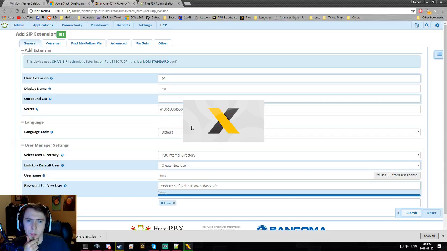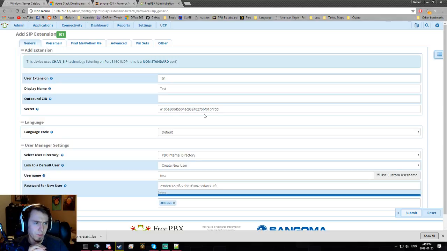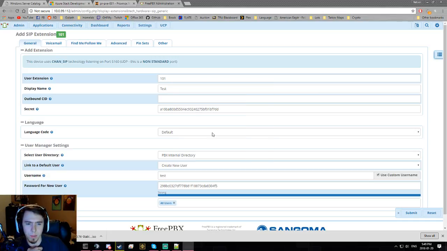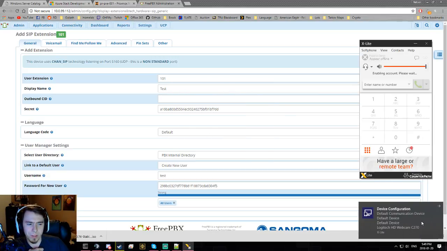So basically this is a similar way you'd set it up on IP phones, but it's just like a software client. I'll have to remember how to push config files to the... wait, FreePBX pushes... I'm pretty sure FreePBX has its own TFTP server. So I remember doing that. So we might do that.